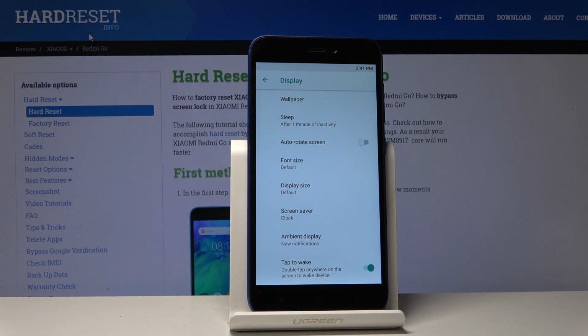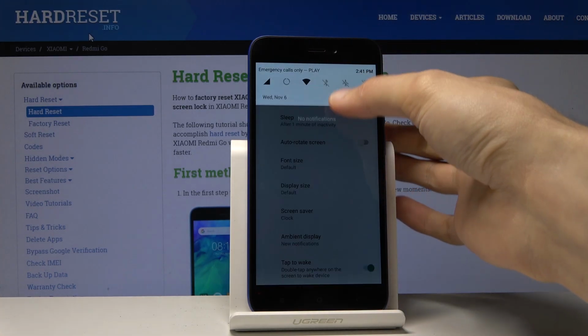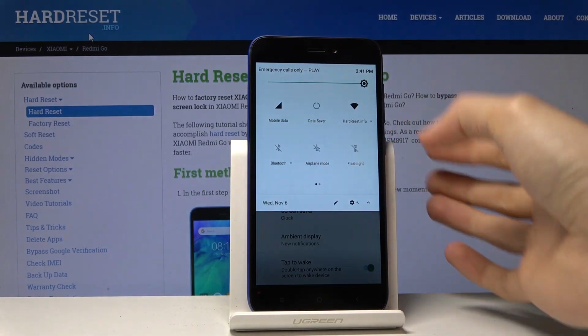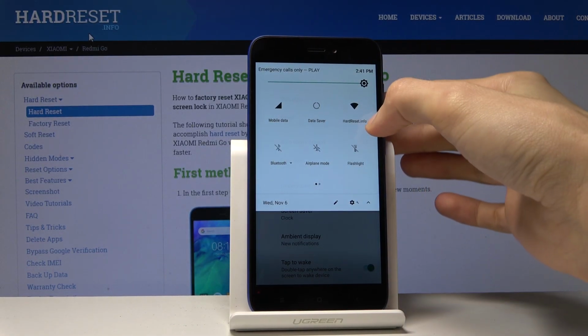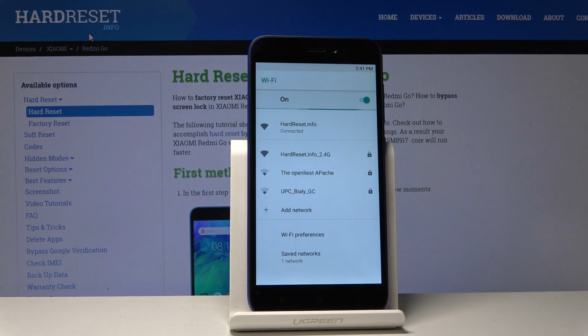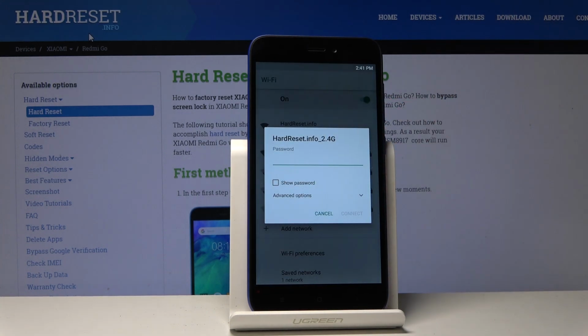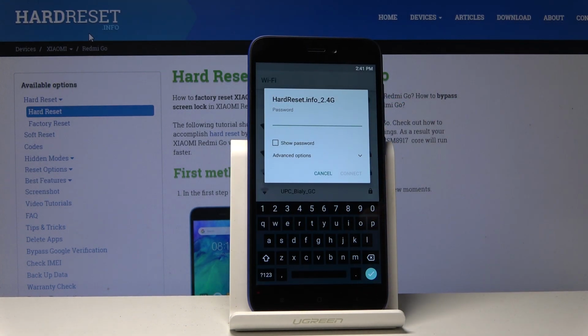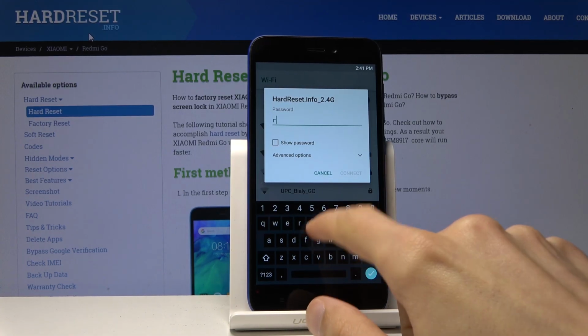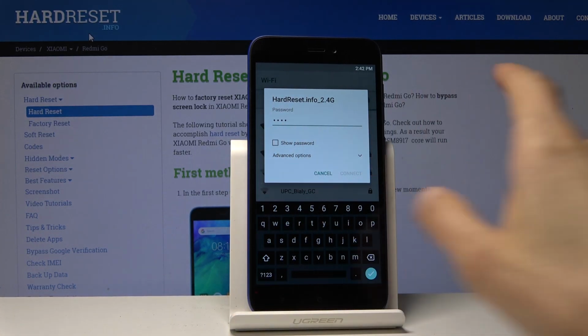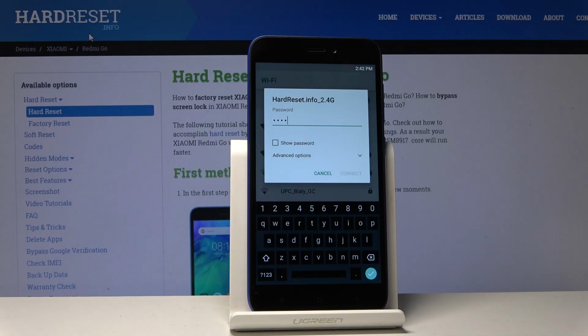Now another thing that I find fairly useful, and something that I'd really like to see being a default, is the show password to be disabled, but unfortunately it's enabled. What I mean by that, for instance, I'm gonna go to Wi-Fi settings because it's the easiest way I can showcase this. If you go to any kind of network or anywhere where you put in a password, it can be on the browser, wherever, and you start tapping it away, you can always see the latest letter you have pressed. And if someone is peeking over your shoulder, they will be able to basically see your entire password neatly provided in a sequence.